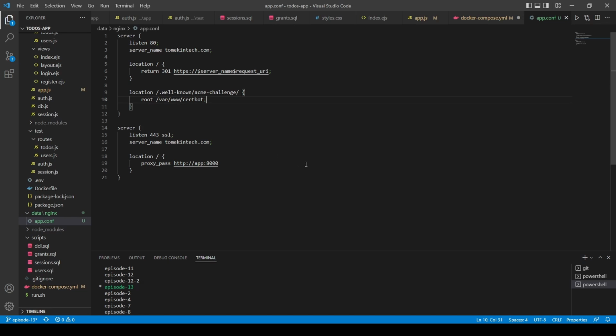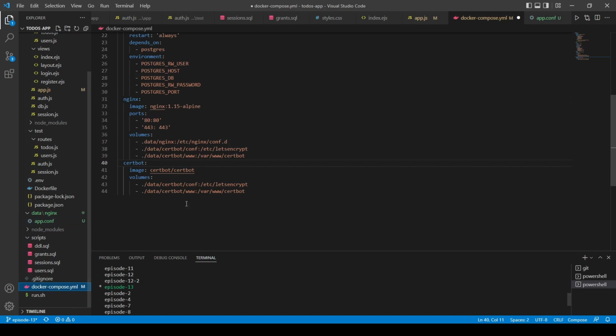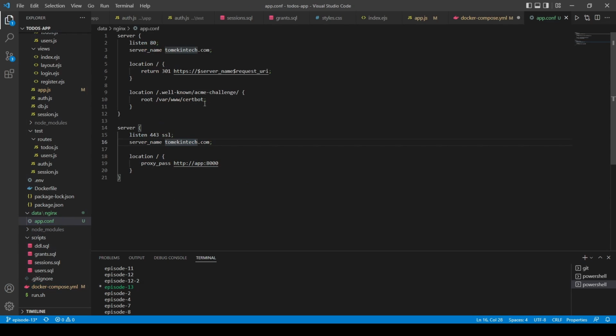This is using the volumes that we have just created here, right? So the Certbot will insert files in this volume, and then it will make NGINX able to serve these files from here.